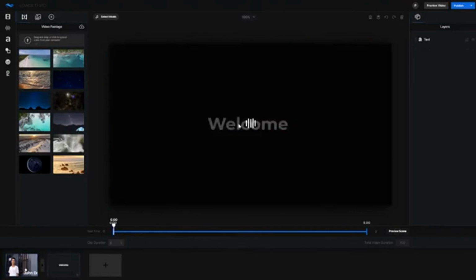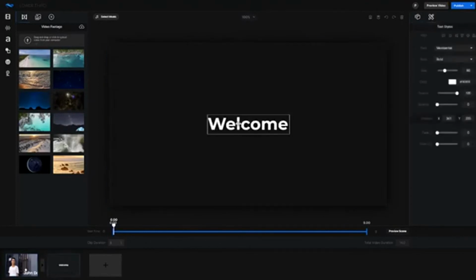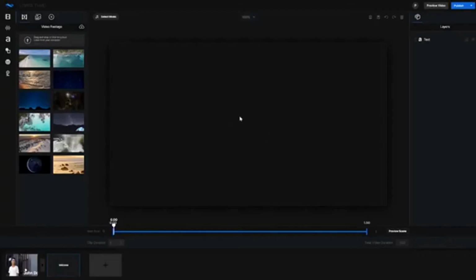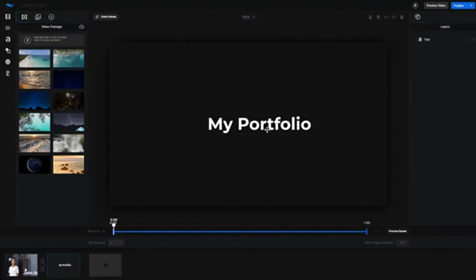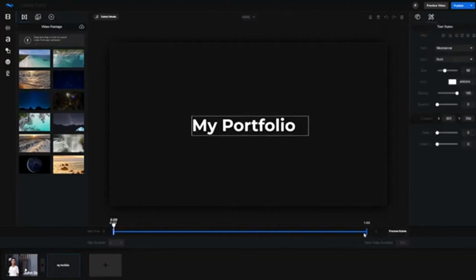What I'll do is I'll go to my new scene now, so we know it's about photography, and what we're going to do is we're going to showcase some of what the photography is that we've done. So let's go and do that. So select my new scene, and I might say, for example, my portfolio. So I'll put that in the center there, and that's going to run for, it's got here 1 second, but I want it to run for more, obviously, so I'll run this scene for 3 seconds. So this particular scene will run for 3 seconds.